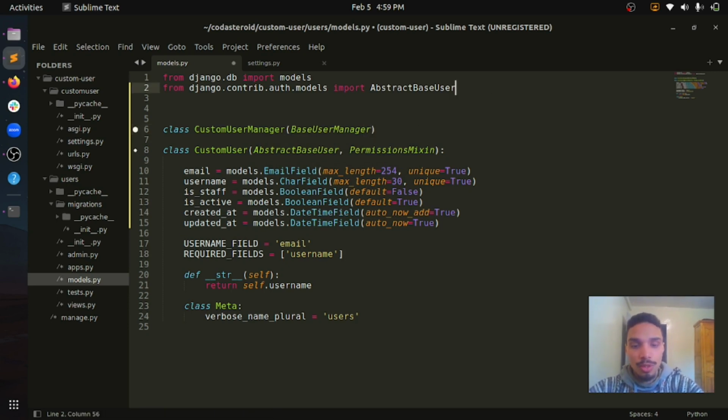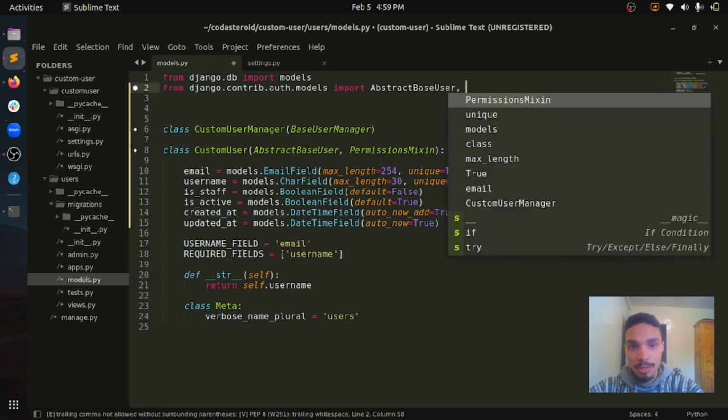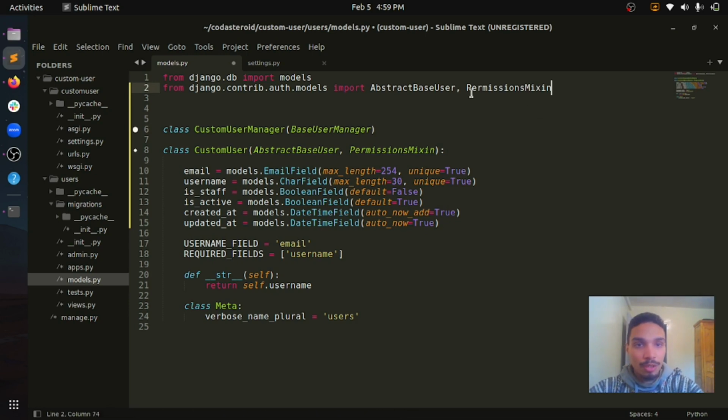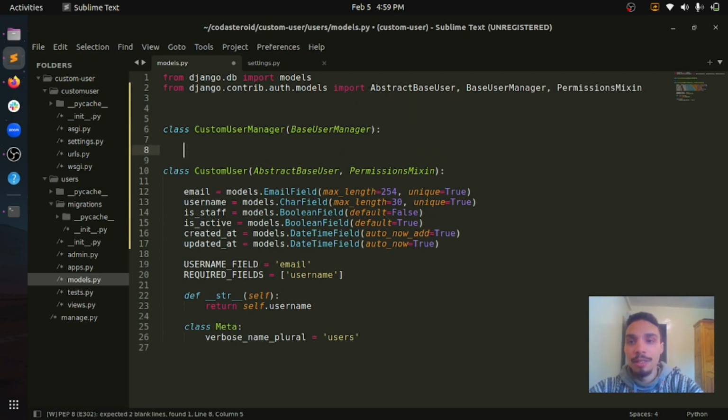So we should also import this here. I forgot to import permissions mixin, and also we can import base user manager. You can open up parentheses here to fix that, but for now let's just have it like this, okay?